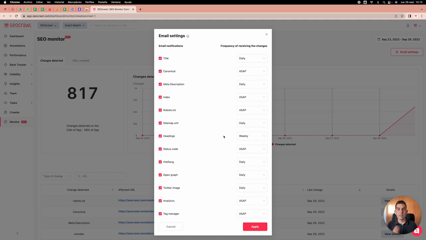So we immediately notify you so that you can be alerted and you don't need to lose anything, and you can act in real time, avoiding the loss of a lot of traffic. Normally the situation is, wow, the SEO team realized 1 week after, and we have already lost 1 week of traffic. However, with SEOcrawl, you can solve this immediately.